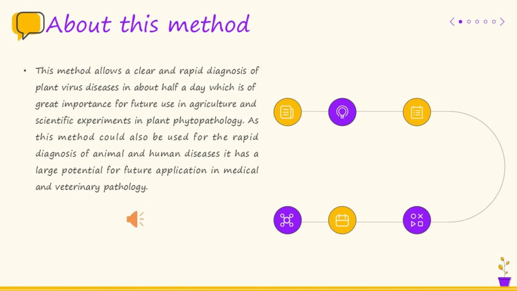This method allows a clear and rapid diagnosis of plant virus diseases in about half a day, which is of great importance for future use in agriculture and scientific experiments in plant phytopathology. As this method could also be used for the rapid diagnosis of animal and human diseases, it has a large potential for future application in medical and veterinary pathology.